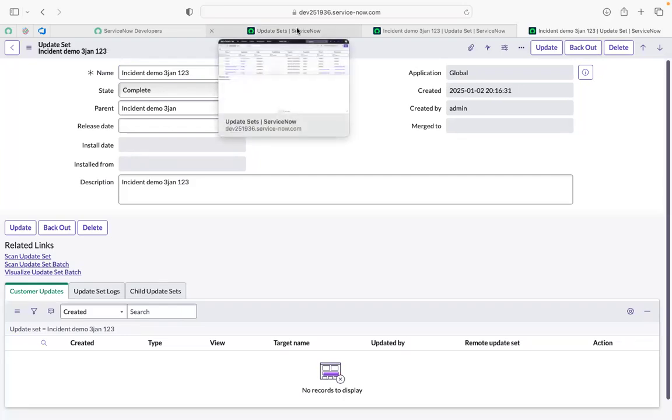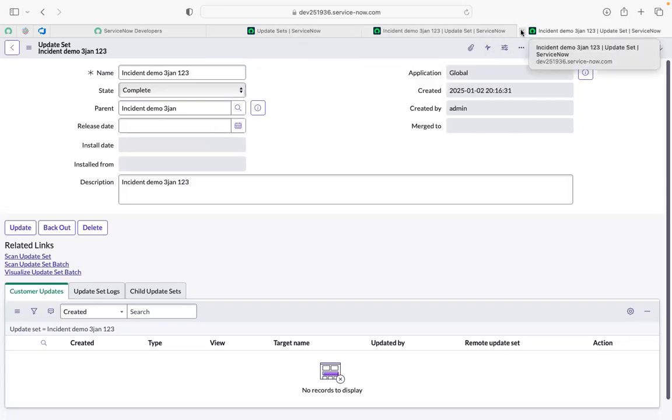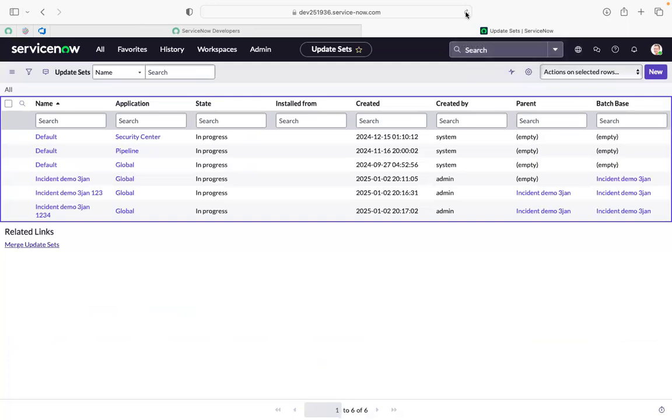Okay, guys, we have completed these two update sets.